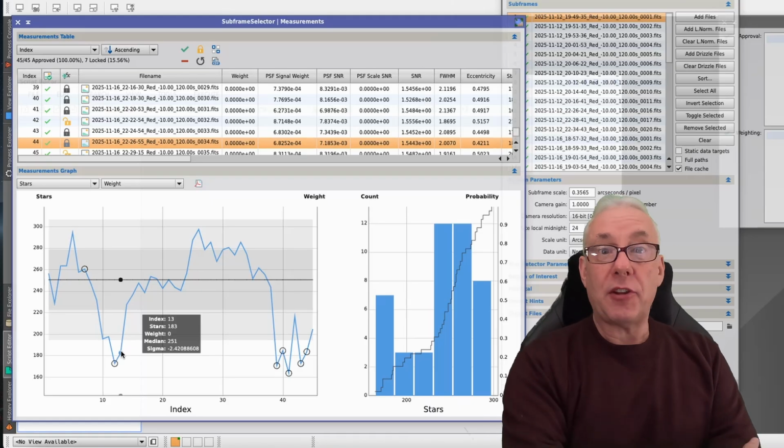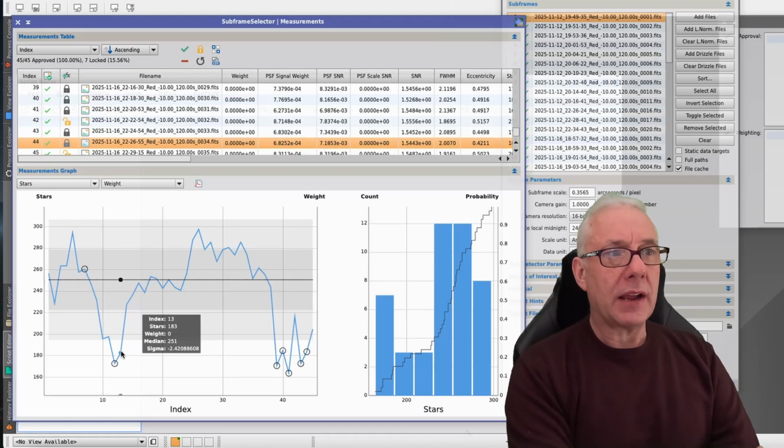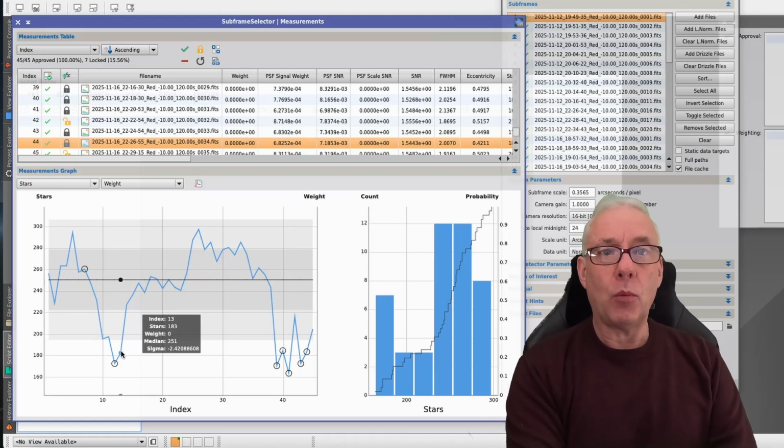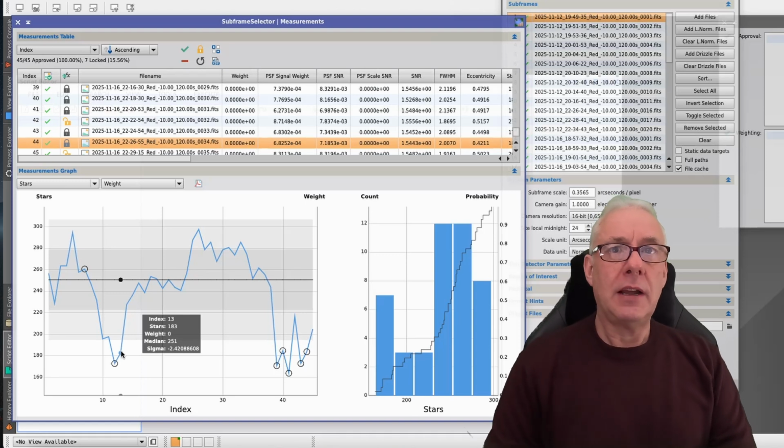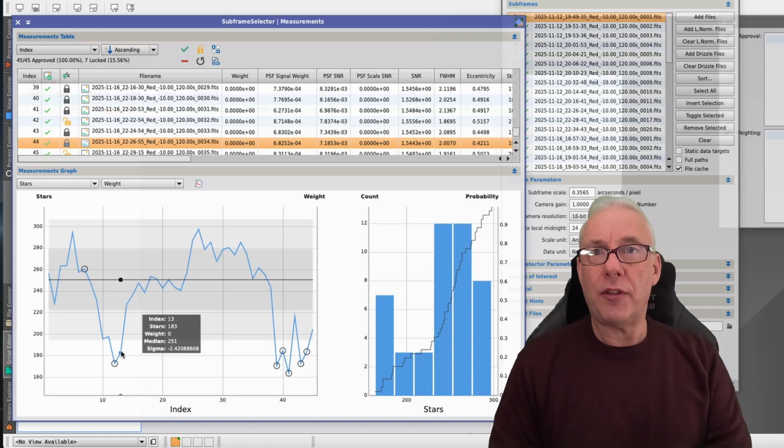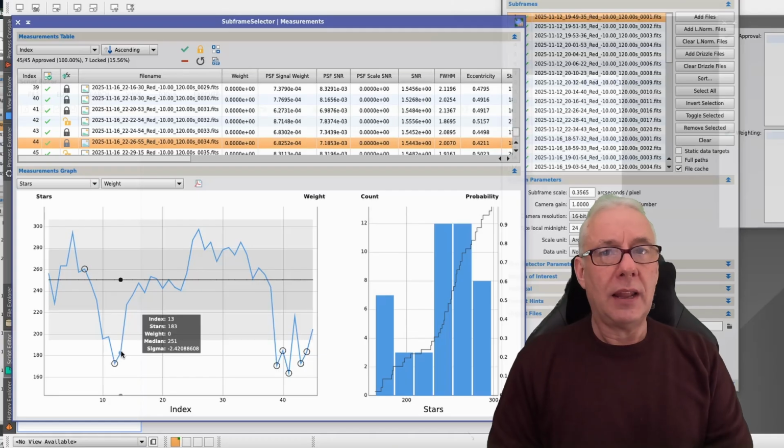Okay, so what if there's a better way? A way we can capture the files all in one go, and perhaps even use 2 parameters at the same time to eliminate bad files from our stack? Well, there is. If we come over to this frame on the right hand side, Subframe Selector expression, let's now type in an expression here.